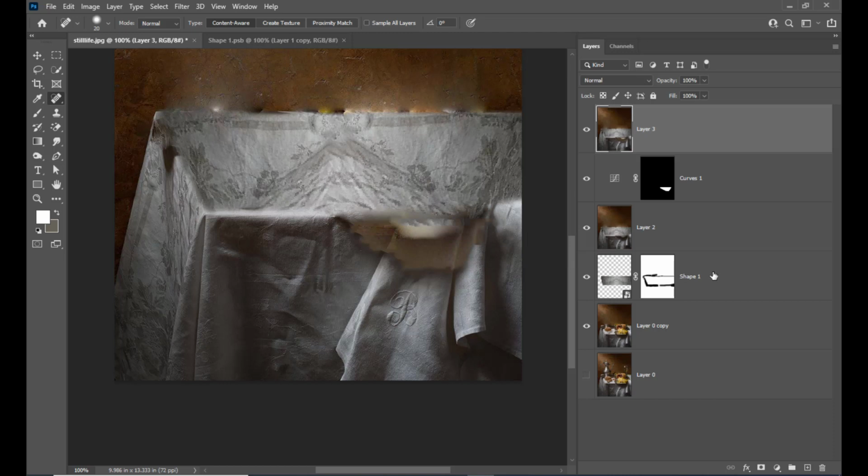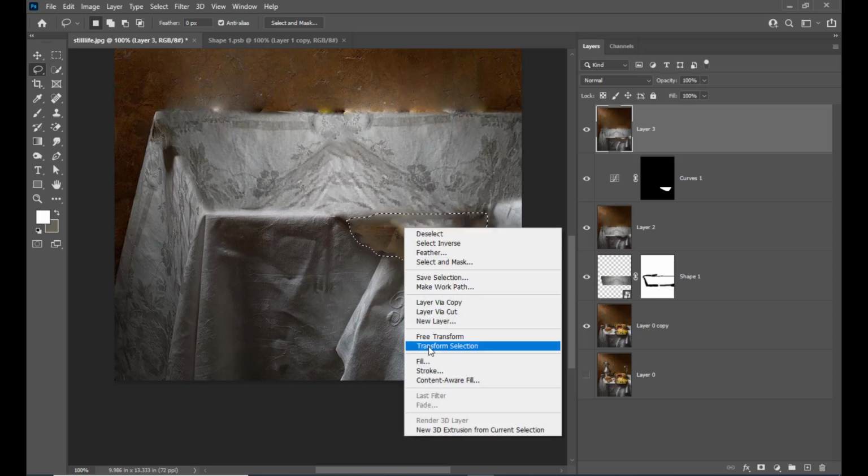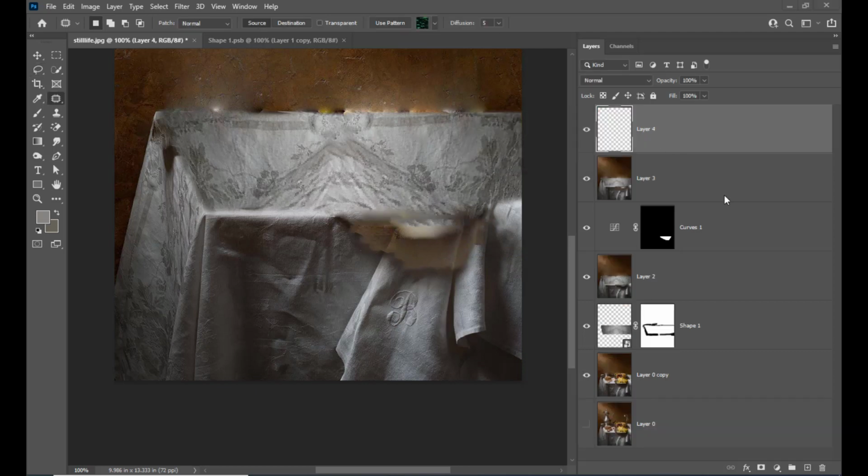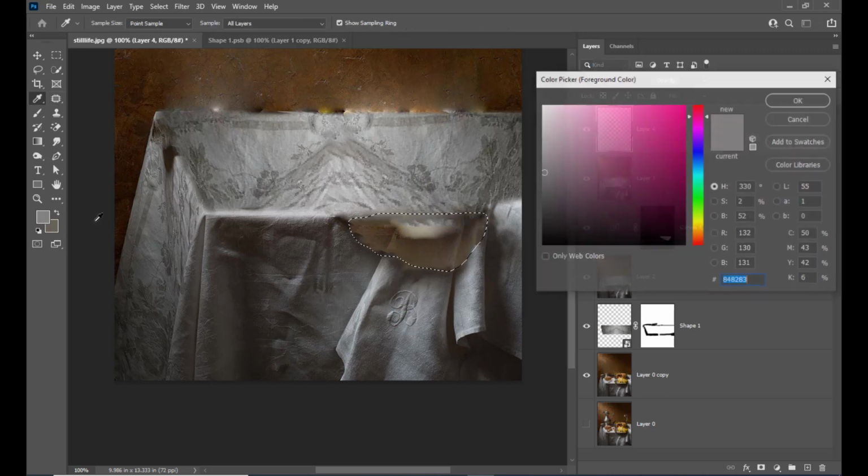Right. So then what we'll do is we will select the lasso tool again, and this time we will just draw a selection again. We can also use a feather here. We'll use a feather of let's say 5. Right. So now we will fill this selection with a particular color.